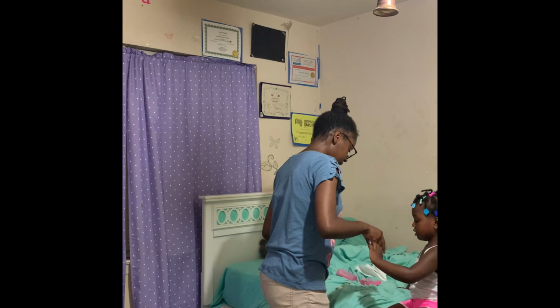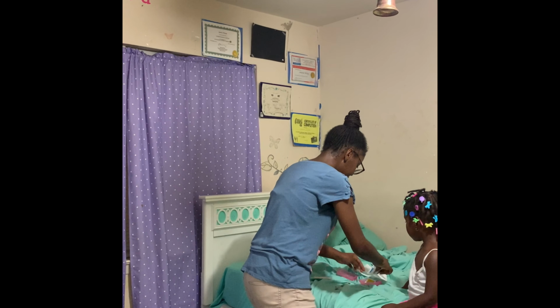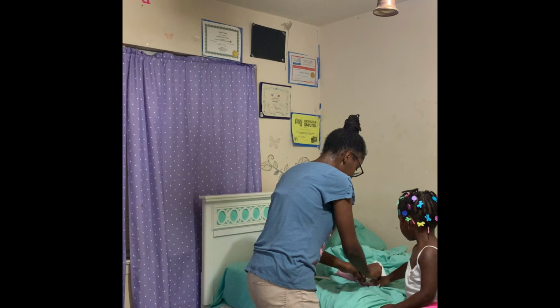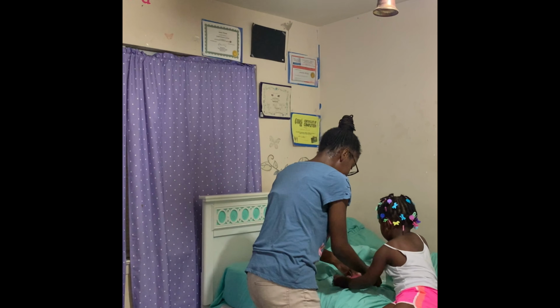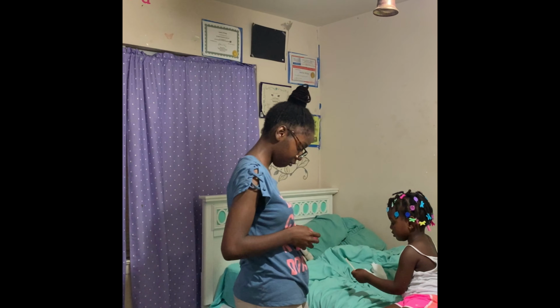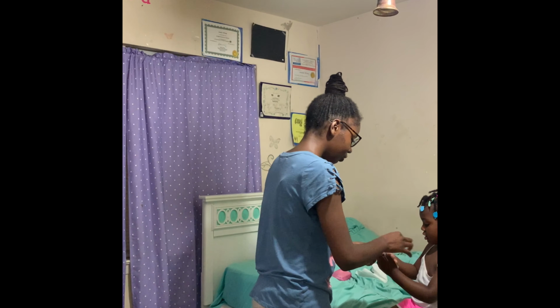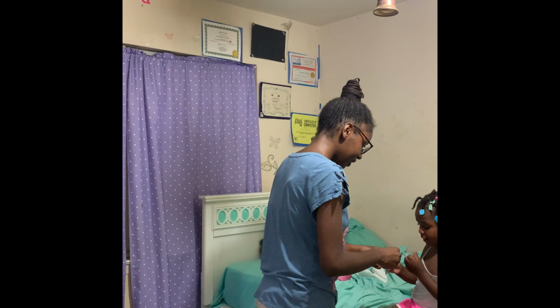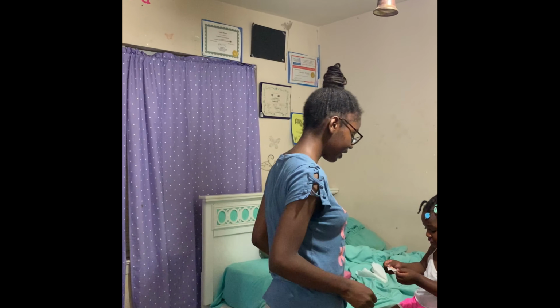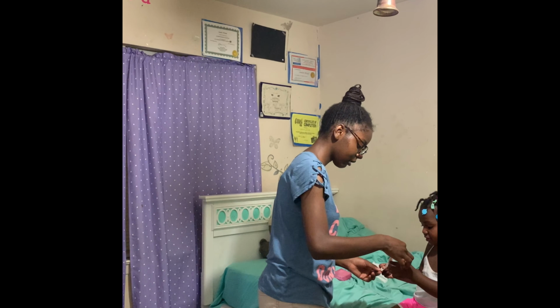Okay. This is a bigger pad. This is if you had a bigger boo-boo. But your boo-boo wasn't that big, so we're going to use the tissue, okay? So now, this is going to be for you. We're going to put this on the little patient. Let me open it. You want to help the doctor open the band-aid? Open it just like that. Good job. And we're going to take it out like that.